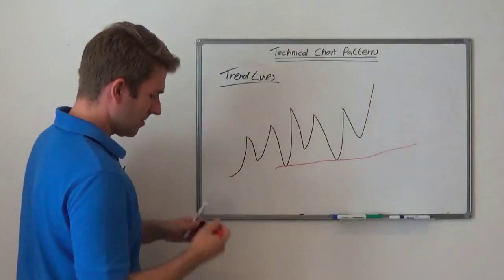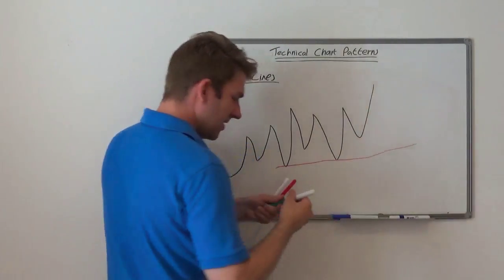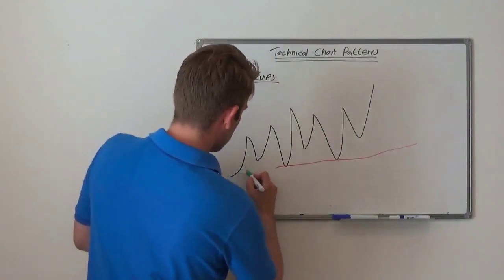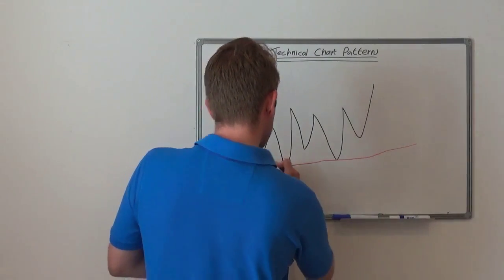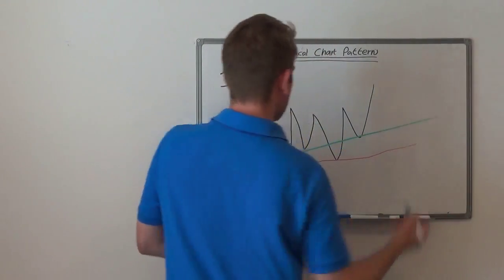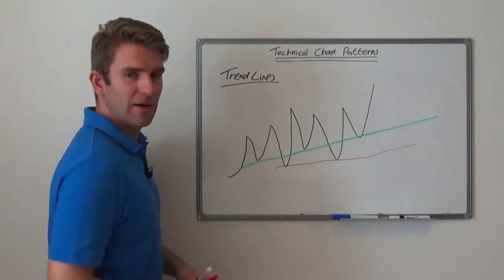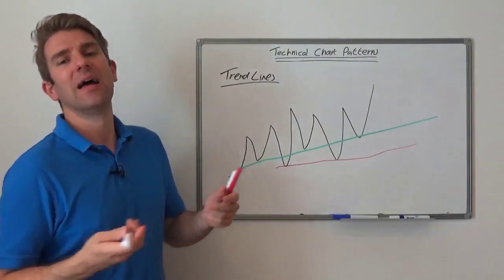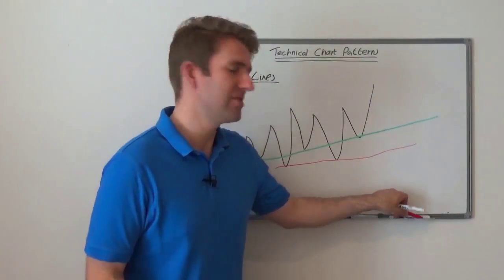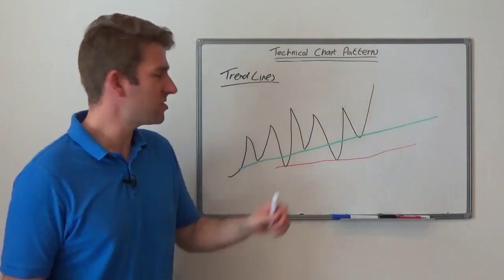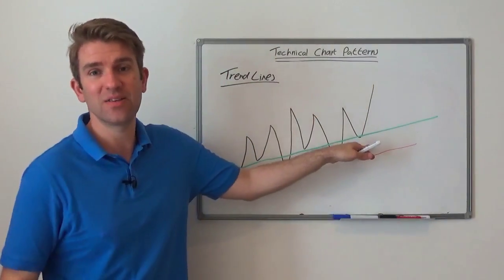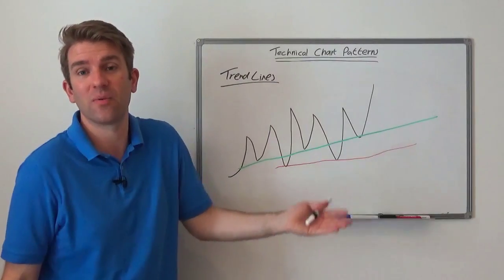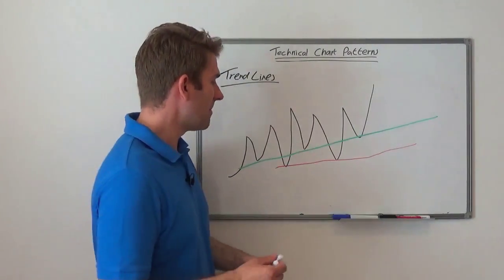And then someone else will come along and they'll say, well, you know what? As she's trying to use a green for this, it's just a rough guide. You try to get as many points as you can in with it, and that's your uptrend line. And it's interesting to see, as anything in trading, guys, don't let anyone tell you there's a right or wrong way to do it. If someone's making money out of that, then that's the right way to do it. If they're not making money out of that, then it's not the right way to do it, is it? It's about making money at the end of the day.